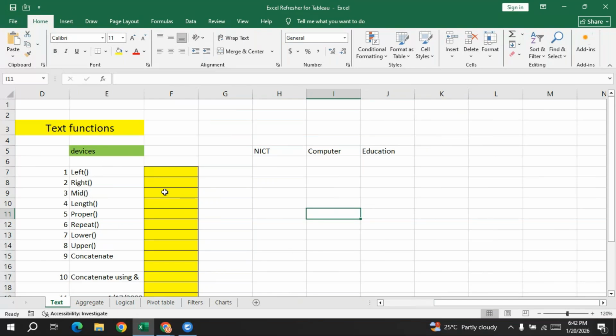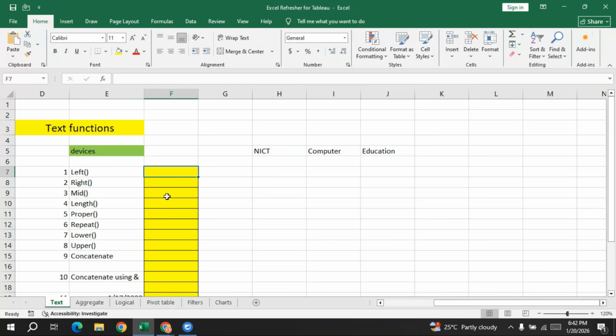So these things you can work along with me. Once I try it out and show you the formulas, then I will give you some time. The ones who are trying it out, you can try it out then. So I will give some time for you to try and then I will continue further. Here all those text related functions, I'll be trying out on devices, so we will try it out with this data.